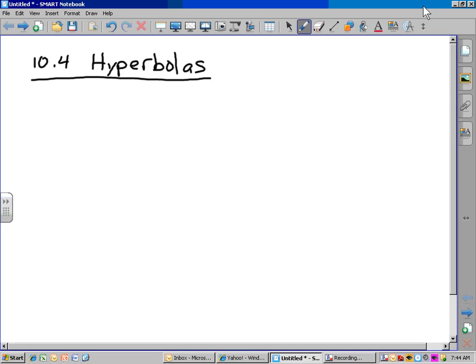10.4 hyperbolas. This is the third of the conic sections that we are going to study. I think the best way to get right into this is to draw a picture and start talking about its different parts. I'm going to do this centered at the origin, and then obviously we can move it. The center is (h, k). Well, we currently have it at the origin, so that'd be (0, 0), but it does have what you want to call a center.